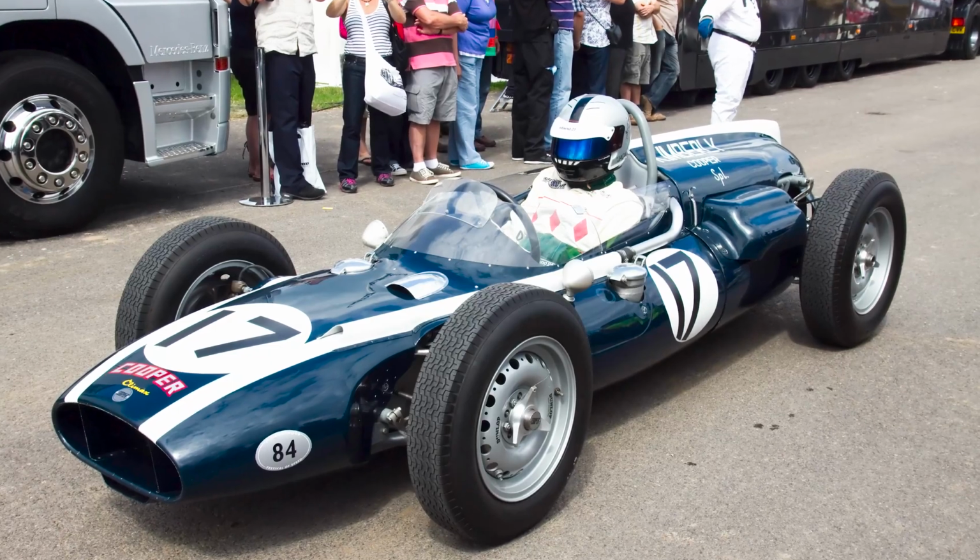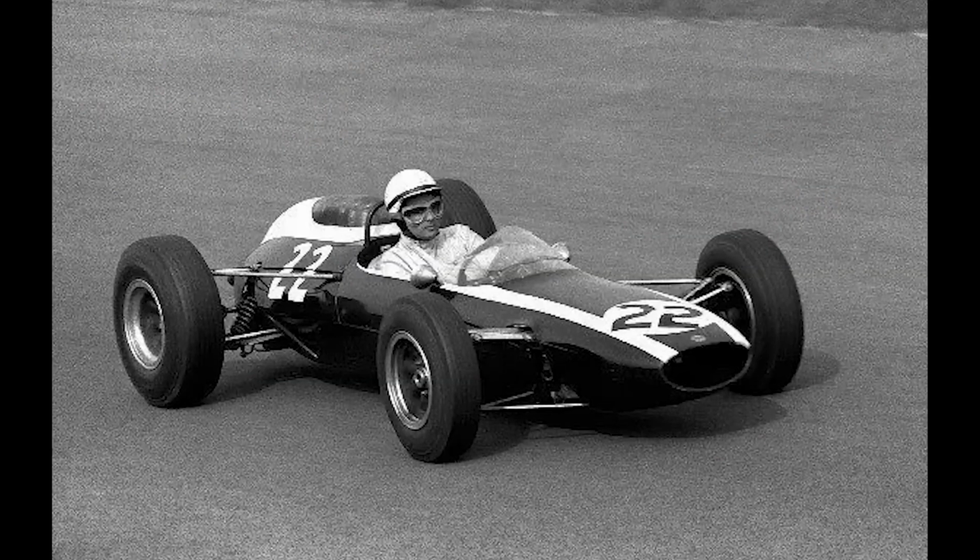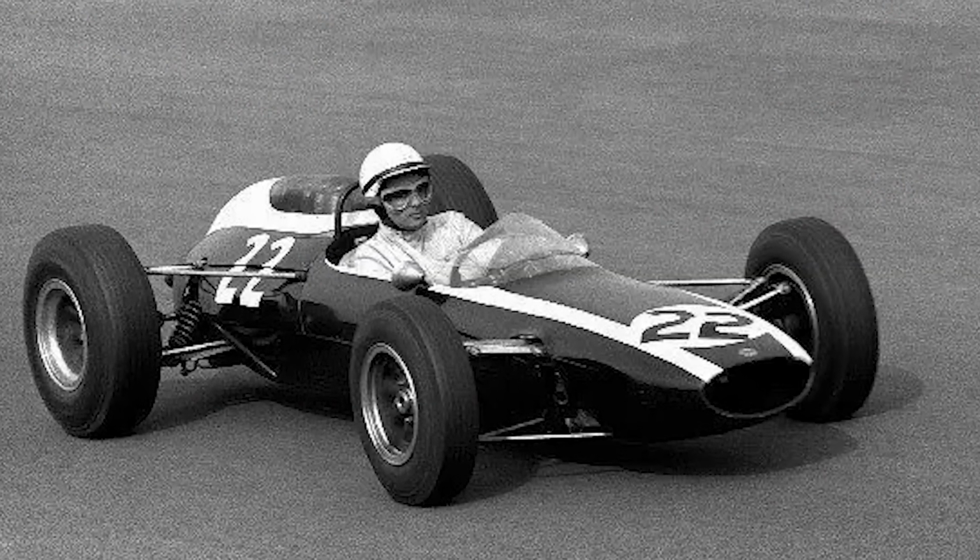I got all caught up on all my orders, which I've been behind on ever since I was sick from the grandchildren, and then I had the grandchildren here visiting for a couple of weeks and Christmas and all that. But I'm all caught up, and so we're going to be back very soon to working on the Cooper T51, which is going to be a kit made available to you. We're going to be working on the T73, which is another one that I'm going to be offering, and I'm going to retool the mold, and that's going to be a body kit, and I may offer a frame with that as well. In addition to that, I have a whole bunch of stuff coming up I want to do.